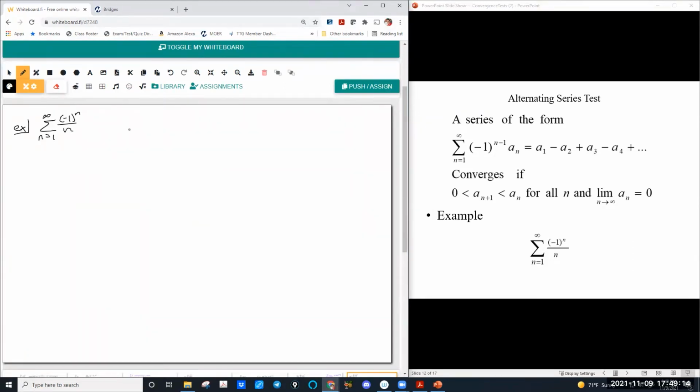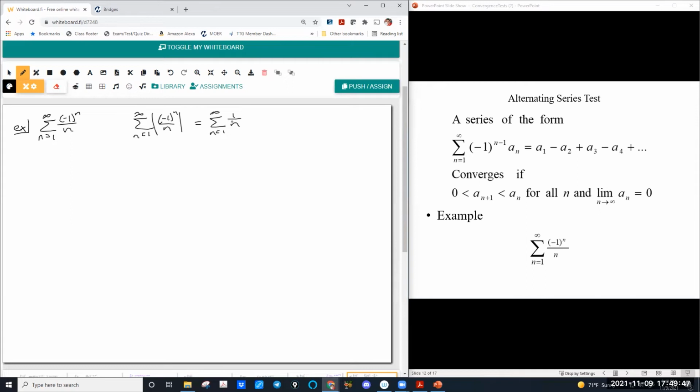First thing is if we tried to do the absolute value test on this. So let's say we try to do the absolute value test. Take the absolute value of -1 to the n over n from n equals 1 to infinity. This gives us our series that we have seen before. Guys, this one has a name. This is known as the harmonic series. You can Google harmonic series and get a whole lot of really cool information about this guy.